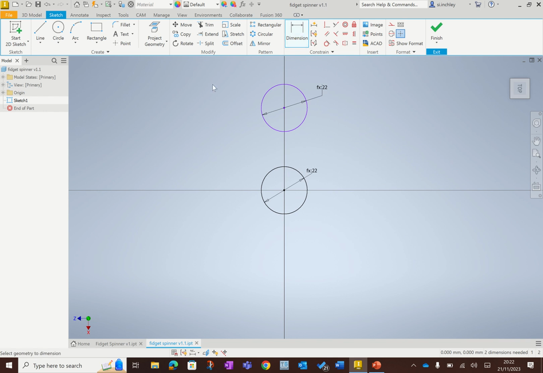The next dimension I want to do, so if this is not highlighted, come and click on the dimension tool here. I now want to click on the center of this circle like that, and then click on the center of this circle once, and let go. Don't click and drag, just click and let go, and then bring my cursor out to the side and click here once as well. And that will bring up this diameter again. And this time we're going to click on here, go down to our list parameters, and go to hole to hole. We've already set that as 30, so click on that, and there we go. Now that's perfectly dimensioned that hole away from this hole here.